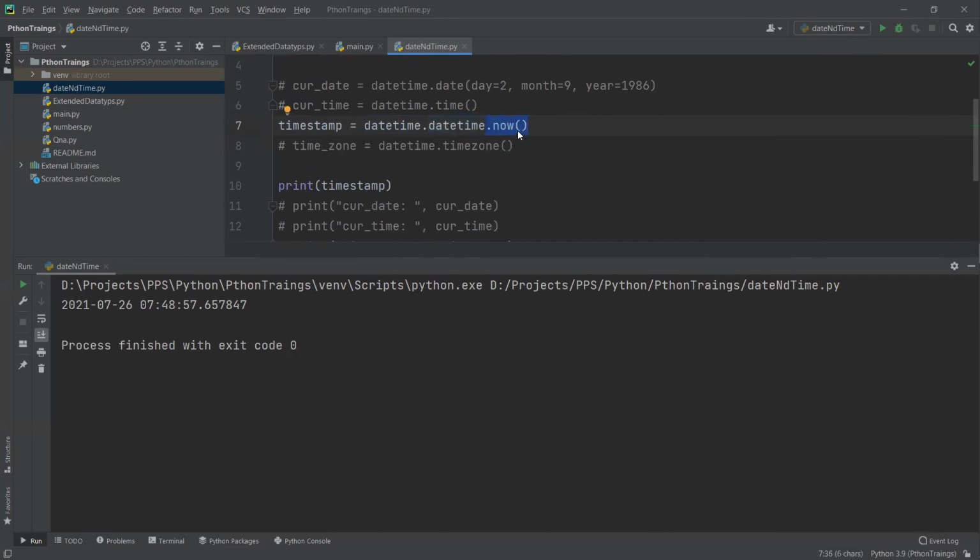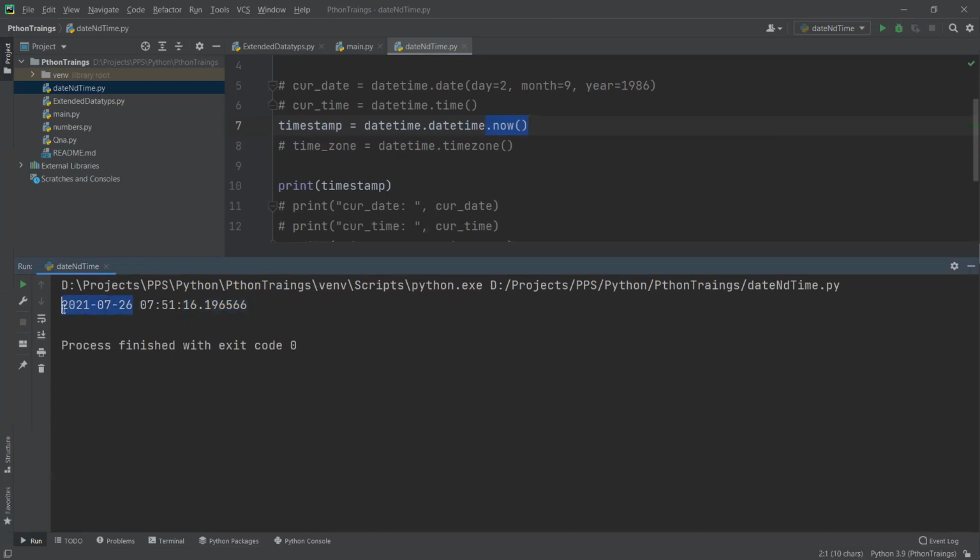Okay. So this is what we can get from the datetime module, right? When I am using .now, .now always returns the current timestamp. If I run this again, it can change because the current timestamp comes with two parts.